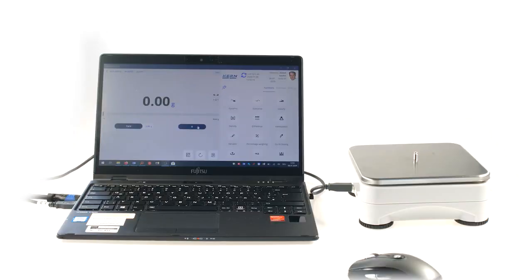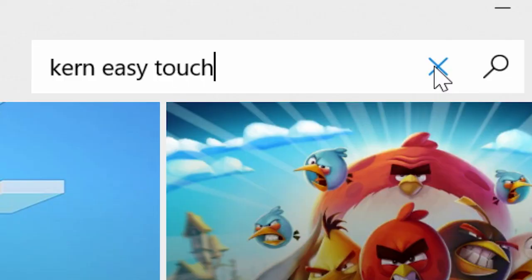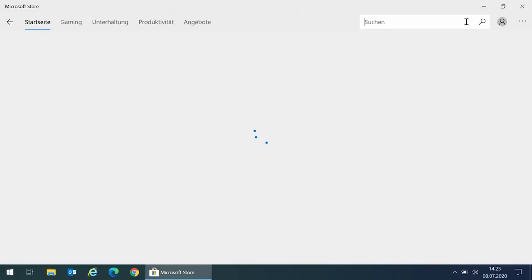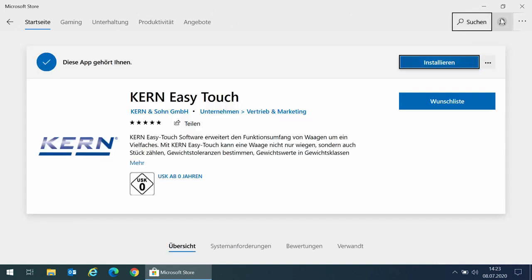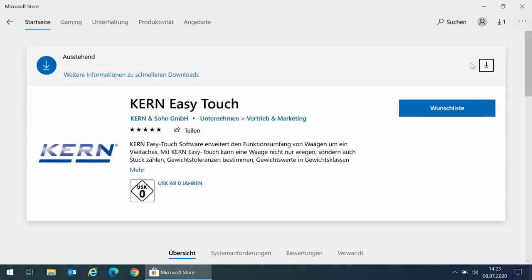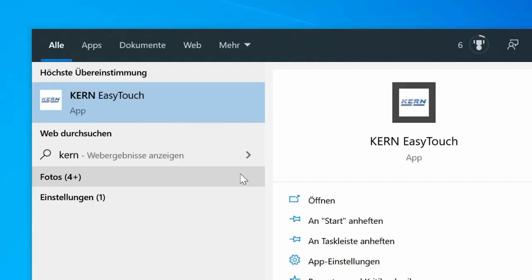The Windows version of the software can be easily downloaded from the Microsoft Store. The Android version can be downloaded from the Google Play Store. The customer receives the free trial version and can use it for 30 days. After that, the user can purchase the required licenses in the in-app shop.